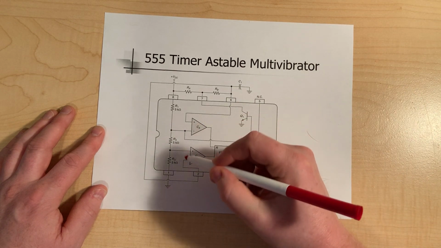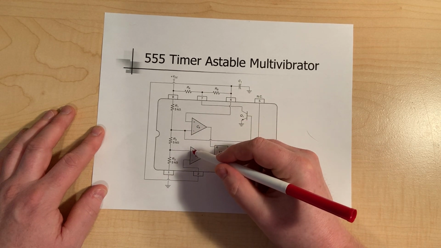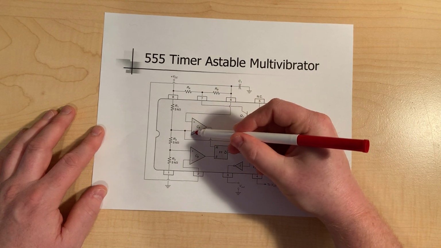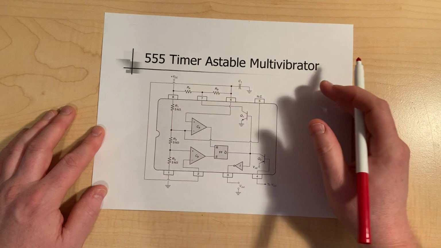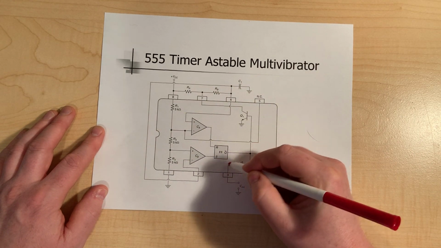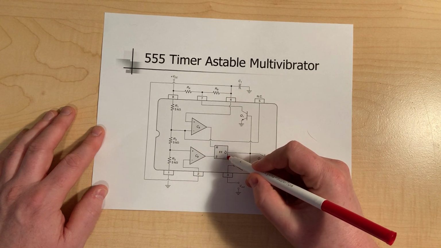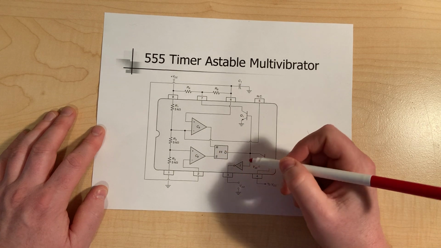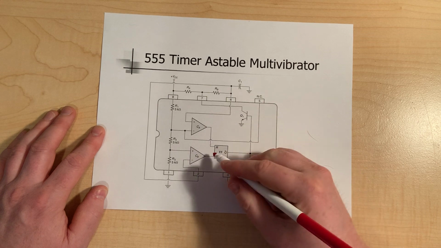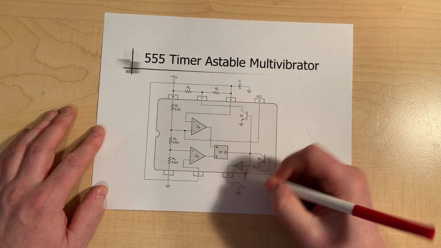Okay, so that sets these reference voltages. Notice that these are flipped around. What we have here is the reference voltage set on the non-inverting side, and the reference voltage set on the inverting side. That's going to play an important role. Next, the outputs of each of these comparators just go to a set-reset flip-flop. Notice that the output of the flip-flop is the inverted output. That's for good reason. So that's just our flip-flop. Then it goes to an inverter to go out.